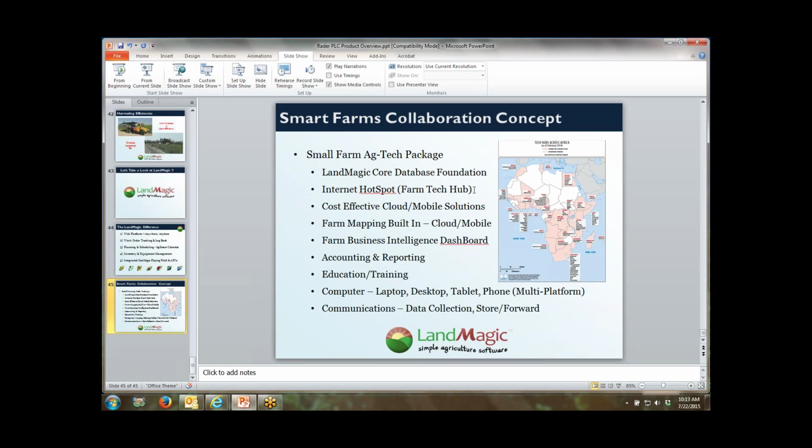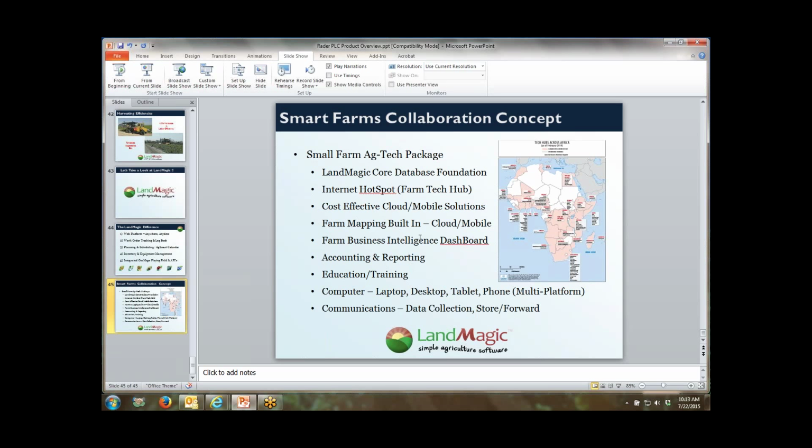You kind of need farm tech hubs, because I'm not sure you've got internet access to different locations from a Wi-Fi perspective. The cloud mobile solutions is now a real cost. So these are things that I see that need to be done, and including education.